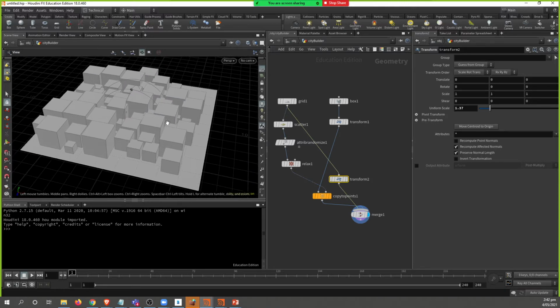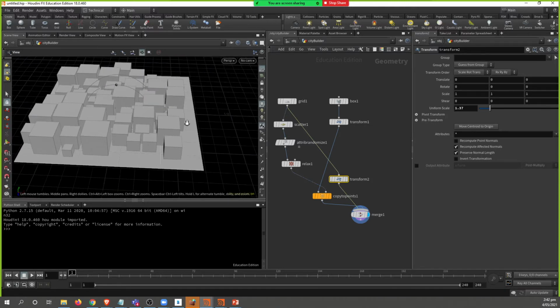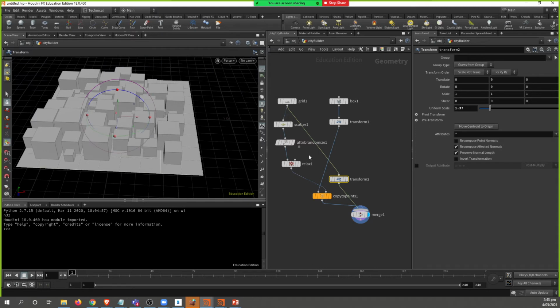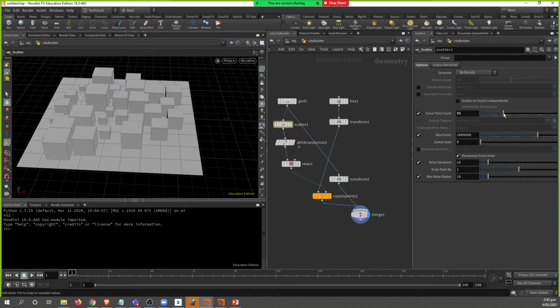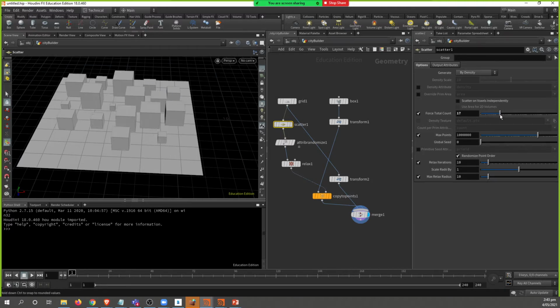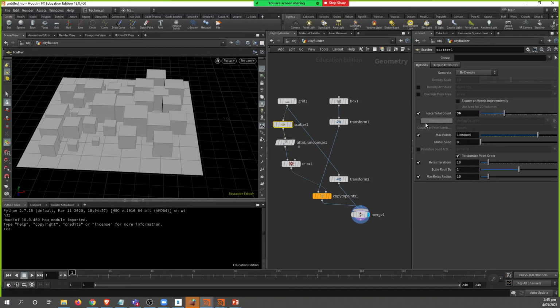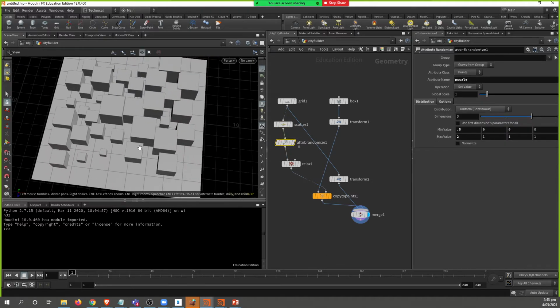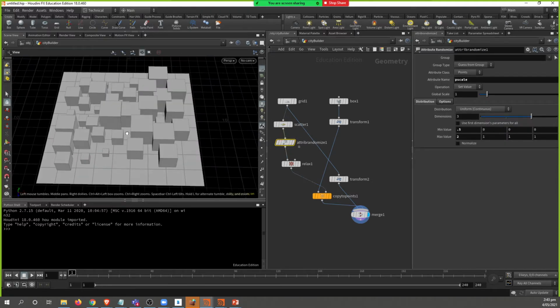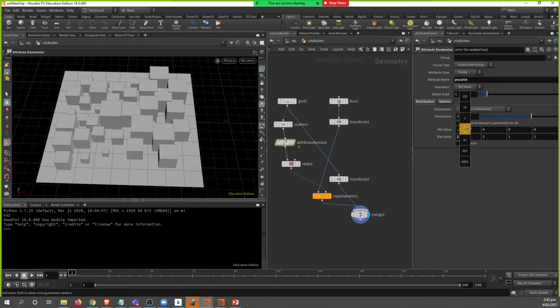So this is a very basic city block. If I want fewer buildings, I play around with the scatter points. If I want more, or want to control this randomization, I can play with these values, like minimum value, maximum value.